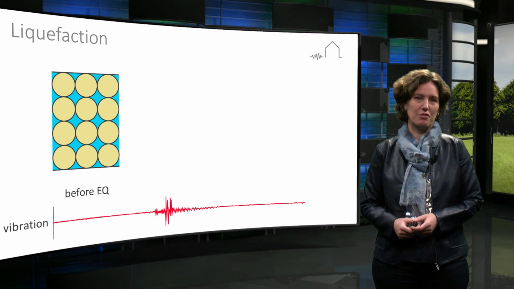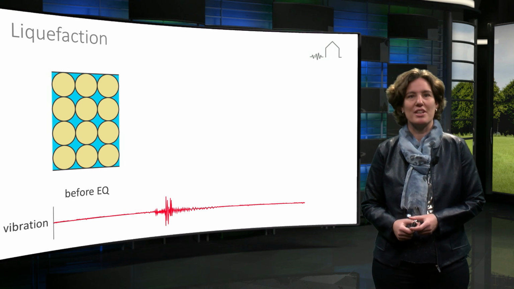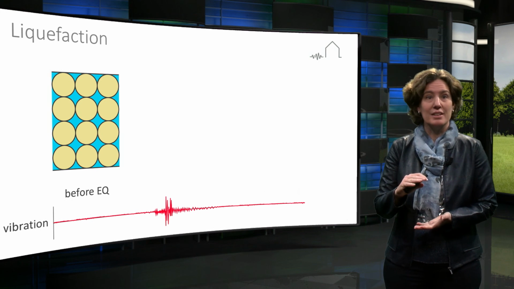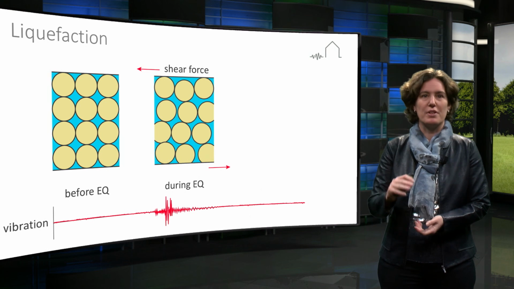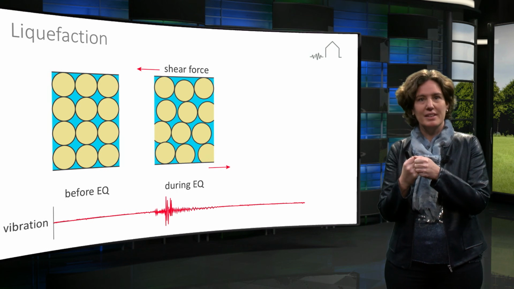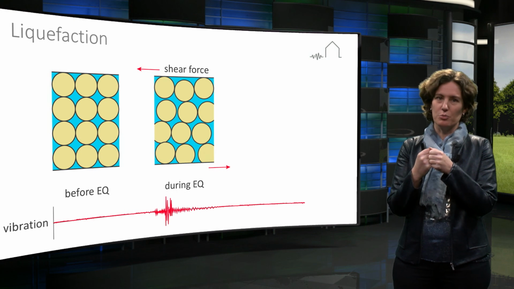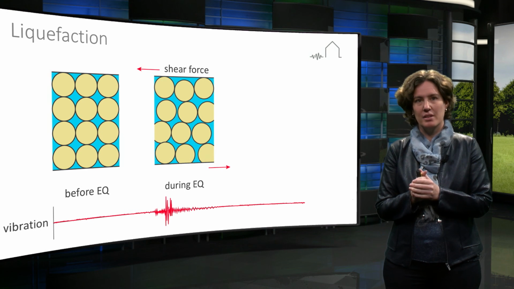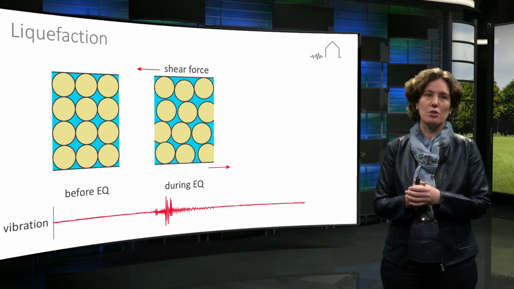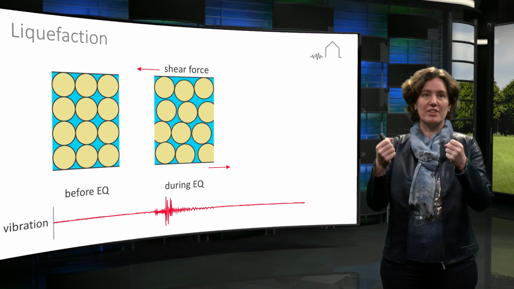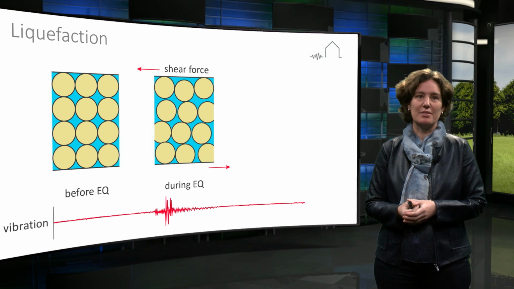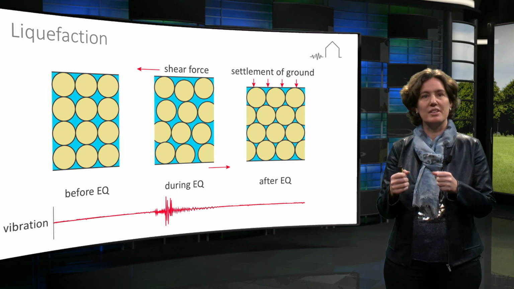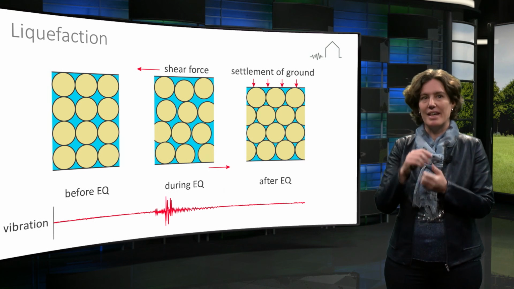Well, what happens in the soil during liquefaction? In a normal situation, the sand grains are in contact with each other and the water is in the pores between the grains. During an earthquake, the soil experiences a shear force. Because of this force, the grains want to move closer together into a new arrangement. For the grains to move, the water needs to be forced out of the pores, but this takes a certain amount of time. During this time, which is usually short, the water pressure increases, the grains lose contact, and the strength of the soil is lost temporarily. This is liquefaction. Once the water pressures reduce, the soil particles rearrange themselves in a more optimal pattern and a settlement is observed.